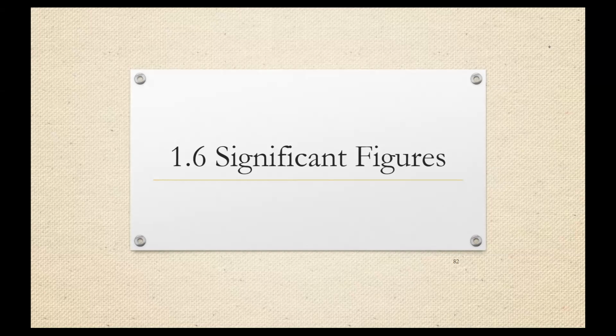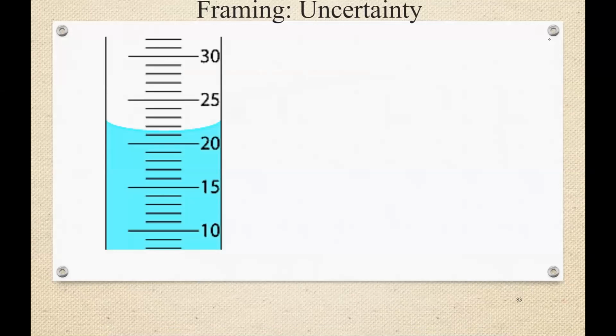In the last lesson, we added this extra decimal point when we were reading these numbers. And today we're going to talk about why we do that. So we always need to show uncertainty in our measurements. And what I mean by that is, let's just practice what we learned from yesterday's lesson.